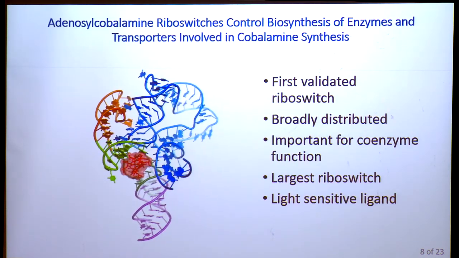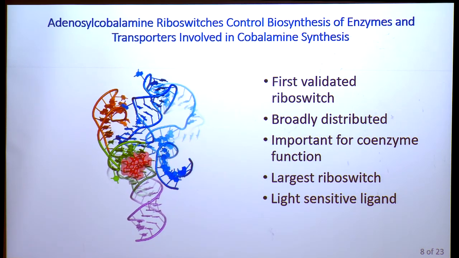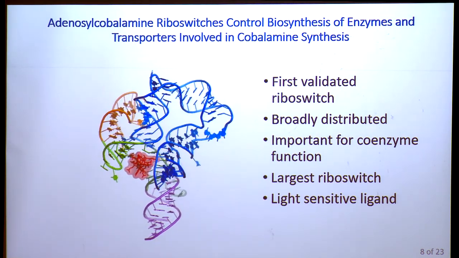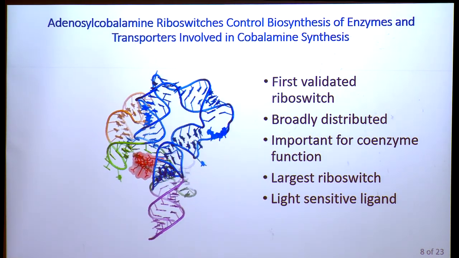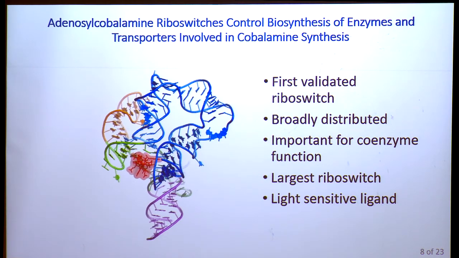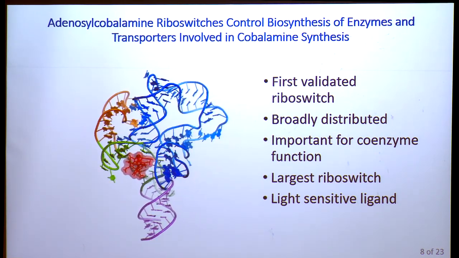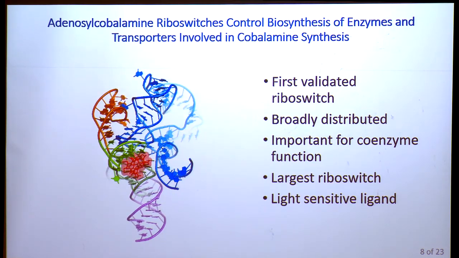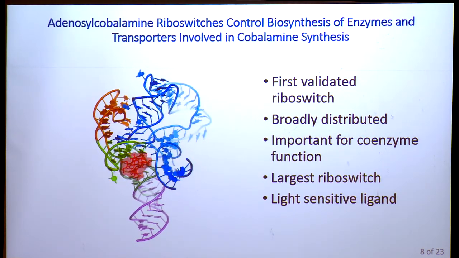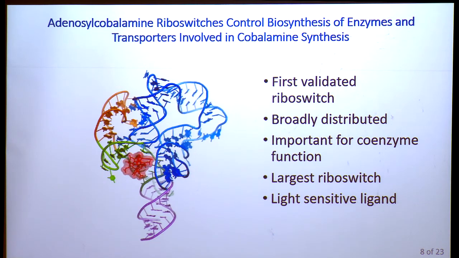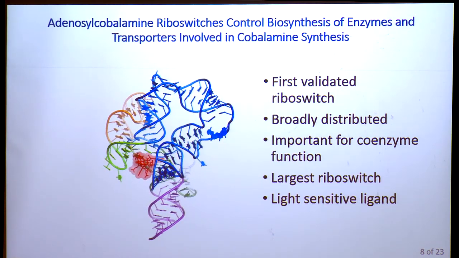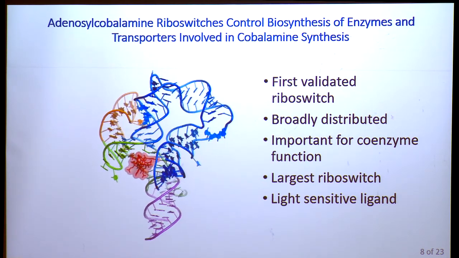So one of the first projects that I tackled in Dr. Sergenov's laboratory was understanding the 3D structure of the B12 riboswitch. As I mentioned earlier, this was one of the very first riboswitches that was discovered in the early 2000s. And the structure remained elusive for a really long time because of the size of the riboswitch. It's one of the biggest riboswitches that has been discovered, and the chemical instability of the ligand, because it's light sensitive.